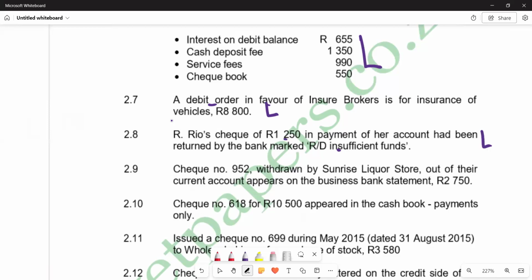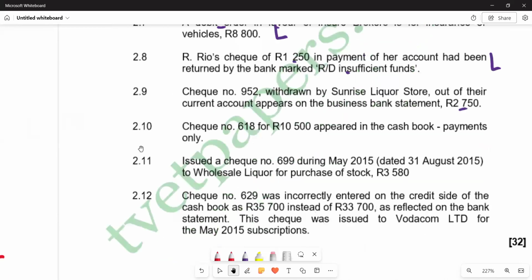It was entered on the debit side of the bank statement. So to remove it, we go to the credit side of the bank statement and we put our 2,750 on the credit side so that we remove the figure that is on the debit side. So this is check number 952. We can make a description saying credit check number 952 incorrectly debited. So this is what we have. We can just go there and adjust it as such.